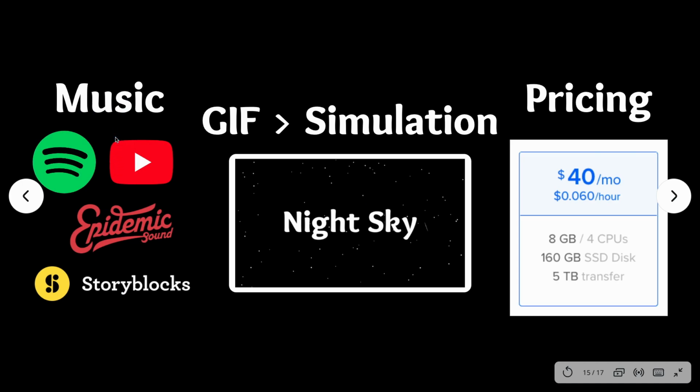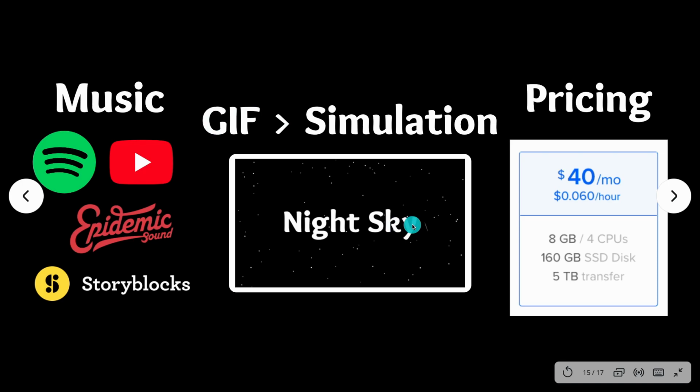Maybe if you're good at coding or music or whatever, you can have your own music. Otherwise, I'd definitely recommend getting one of these options like Spotify, Epidemic Sound, Storyblocks. YouTube Audio Library is a great choice, obviously. I used it, but you're not going to get the best options for music here. You get it for free, but it's not the best option. And I don't know, maybe there's like better options. Anyway, get good music and pick a GIF.